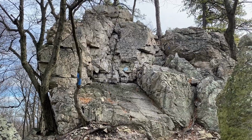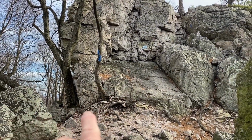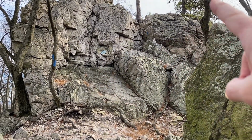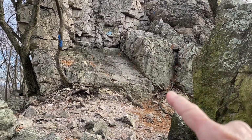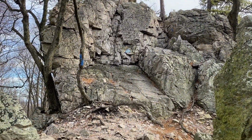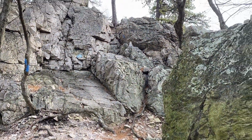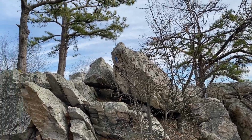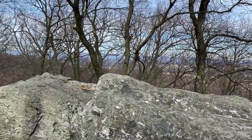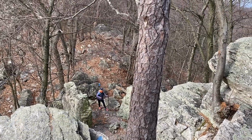Right, so this is the other side of that boulder that she climbed. I climbed around it. But you can see here's the blazes that tell you how to get up and around. But I've done it once before. So I've already done it, but yeah, where'd Shannon go? Shannon! Alright, so up there is where I just came from. And down there, that's Karen. That's where I gotta go.